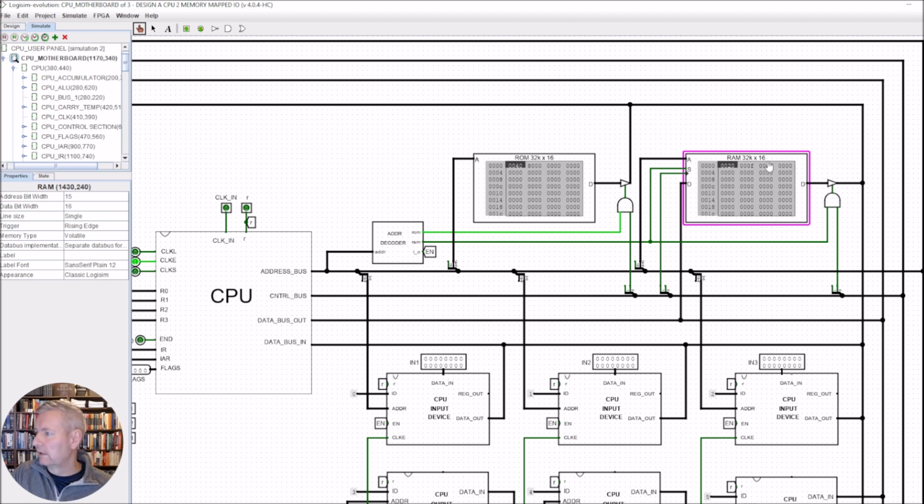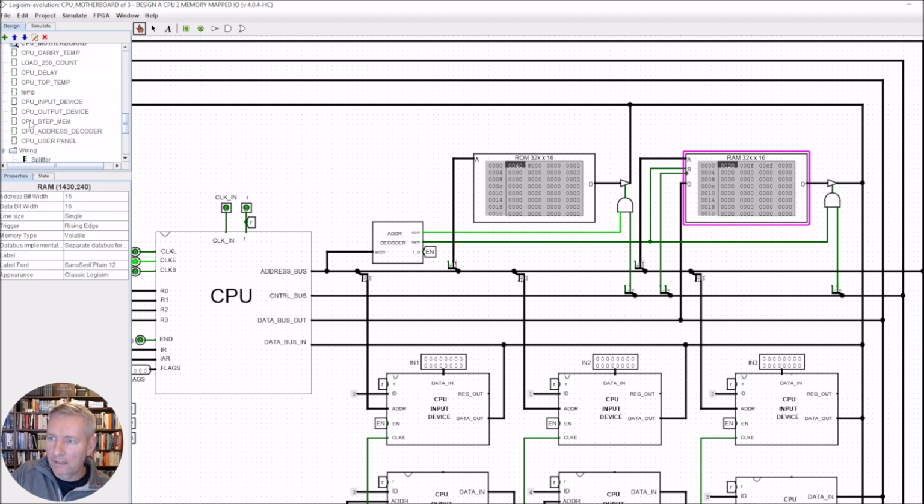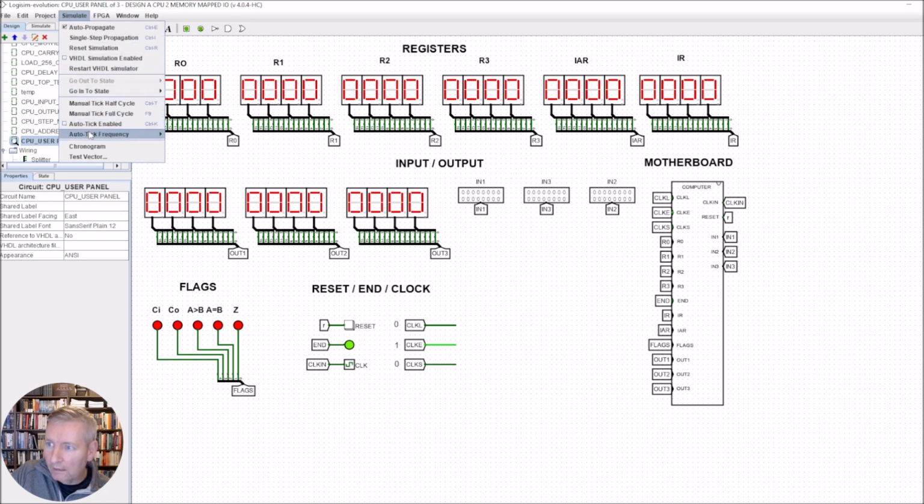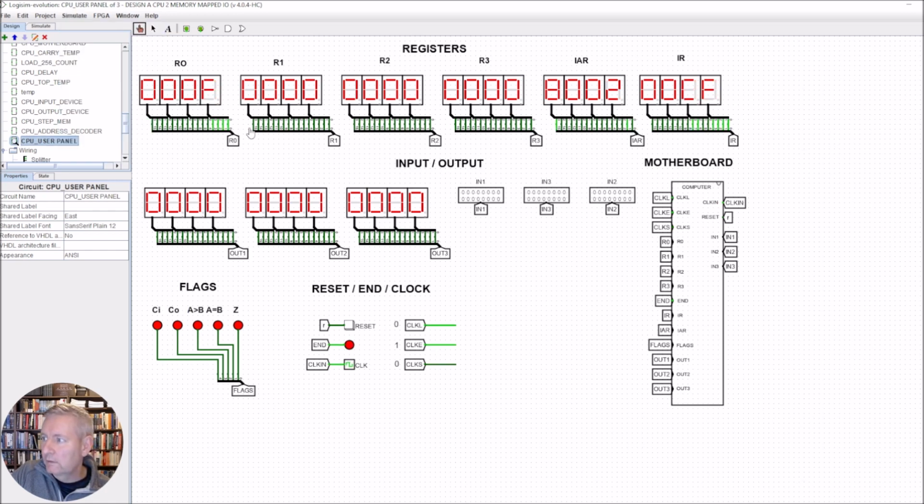I think it's register R0. So let's run through the actual simulation and see that actually doing that. You go to the control panel and we'll just run through, go simulate and tick enabled. And you can see here that it's gone through and it's put the value of 000F into register R0. So that's exactly what we would want it to do.